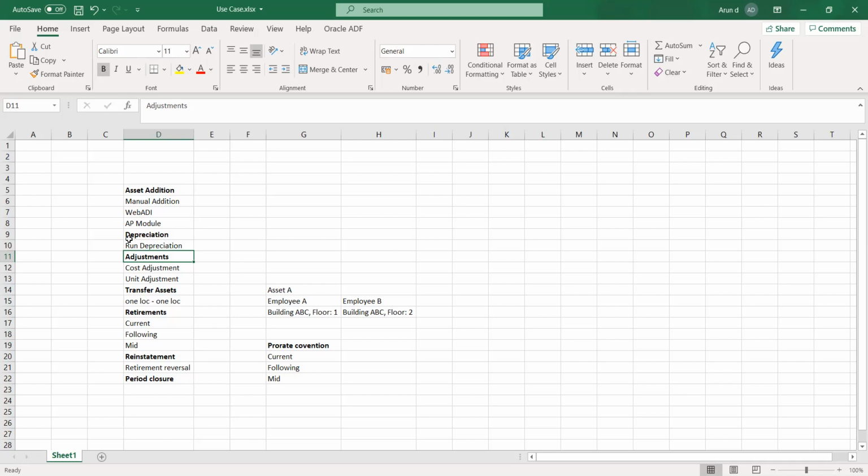Okay. And we have transfer of asset. So why do we need transfer of asset? Basically, when we say fixed asset module, there are a few prerequisites to consider before we start our implementation project. Before we complete all those things, we will get the data from the legacy environment. So how are we getting the data from the legacy environment? We have the location flex field in Oracle Finance, and similarly, we have it in the legacy system as well.